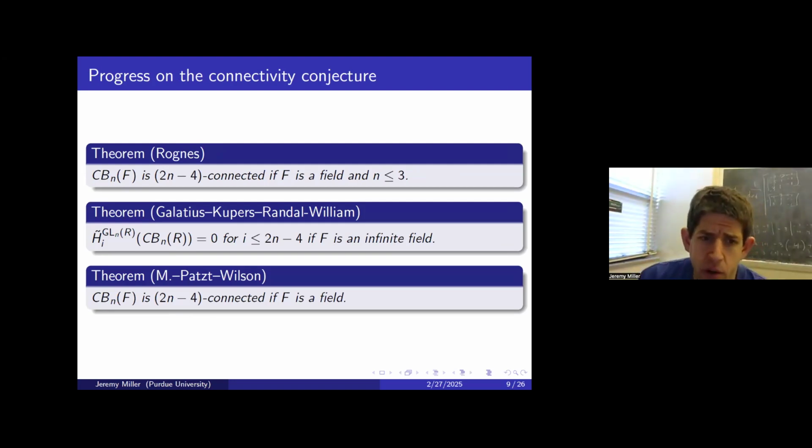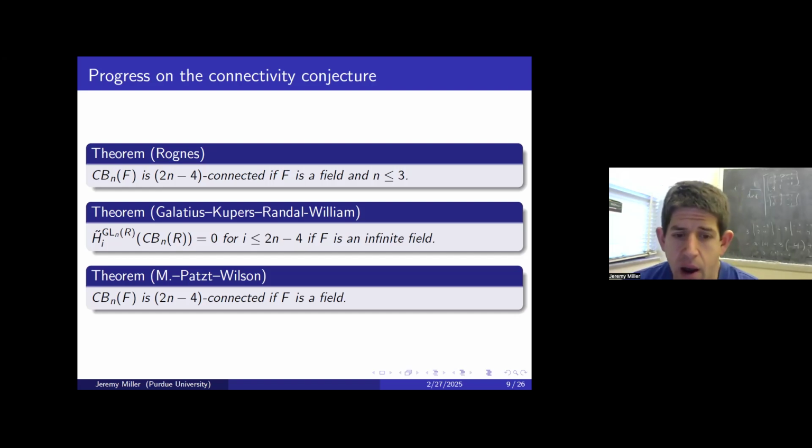Okay, so what was known? John proved the conjecture for fields for n less than or equal to 3. I think he proved the conjecture, or maybe you have to cite existing literature to prove the conjecture for n equals 2. Or John at least was aware of that. And then Soren Galatius, Alexander Kupers, and Oscar Randal-Williams proved the connectivity after taking homotopy orbits. So they proved the reduced equivariant homology of the common basis complex vanishes in the range predicted by the conjecture. So for infinite fields, this is enough to get the vanishing line for algebraic K-theory.